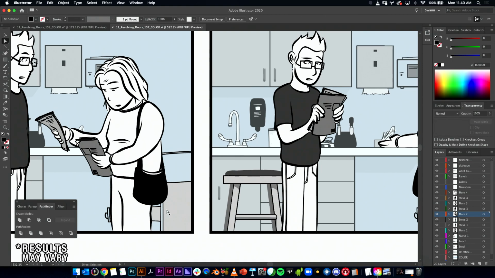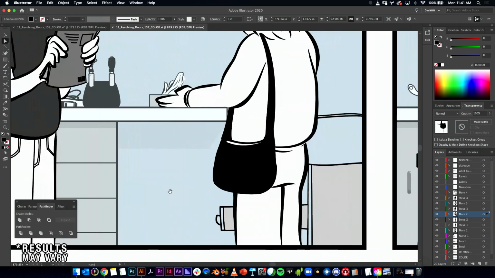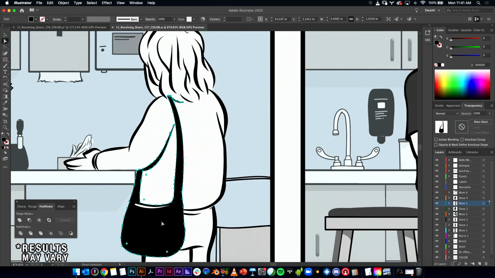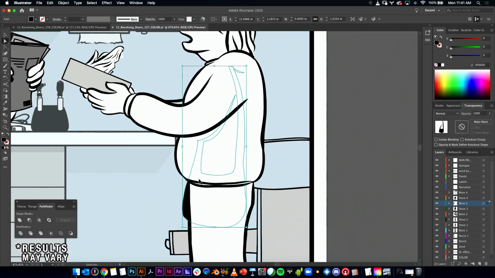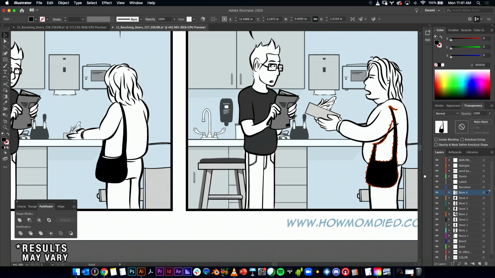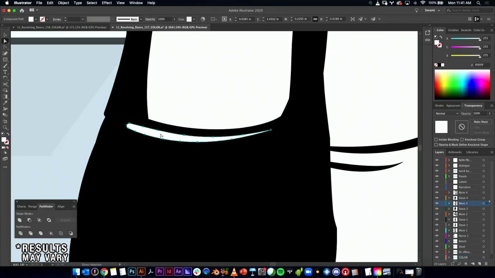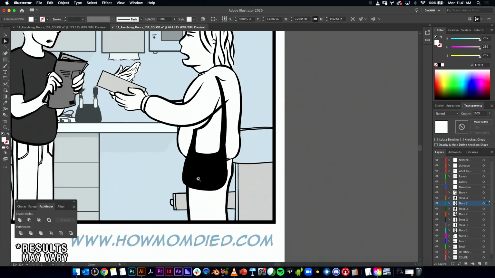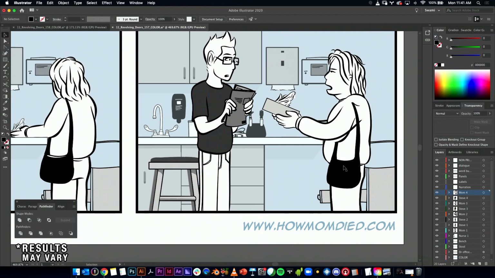Well, can I do this without going back into the iPad? I think I can. And it might be fun to do that now anyway. Sometimes it's faster just to go back into the iPad and do it there, but let's see what would happen if I did it here. So there's an unexpected result. The opening on the top of the purse is just this one line, which I didn't copy, and that ended up not coming over here, which is kind of nice because you don't want it to look exactly the same.